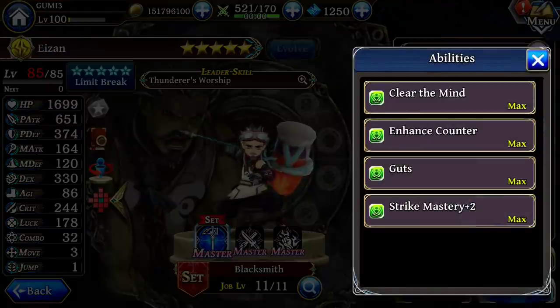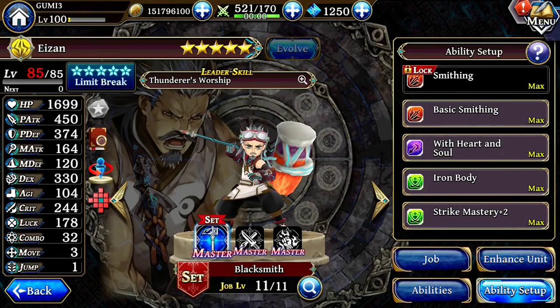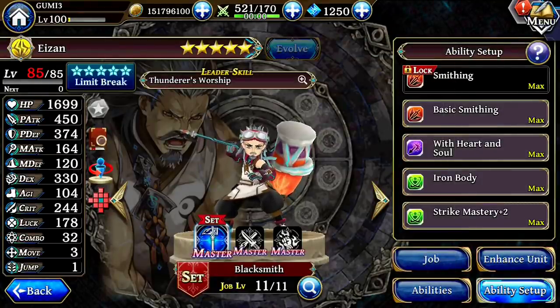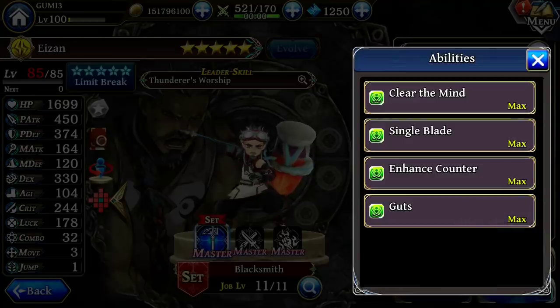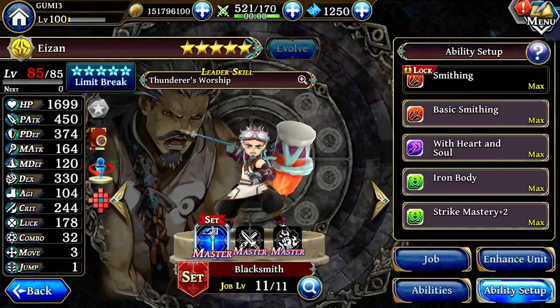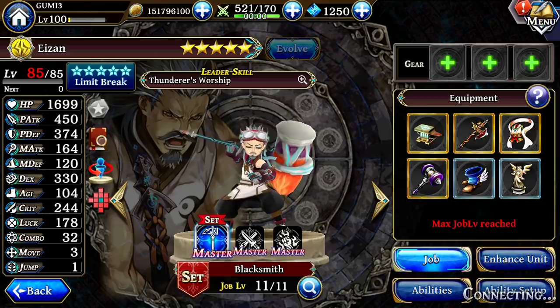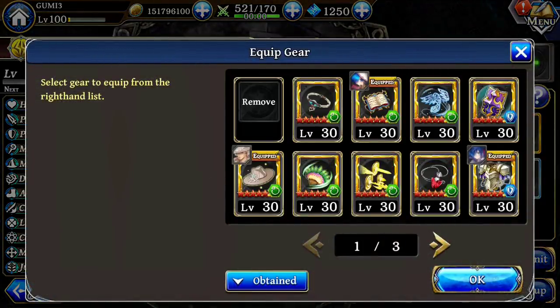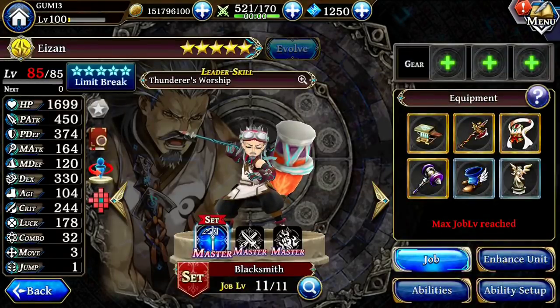What I'd rather go with here is Strike Mastery +2. So this is going to raise or change the physical attack modifier for strike attacks. And because his attacks are strike based, that could be a good passive for you. So yeah, I'm actually going to go with Strike Mastery for this demonstration because who cares about the res and the HP right now for the purposes of demonstrating. So I don't really see any gear on this account that I can really use that's specific to him. So I'll just leave it off.